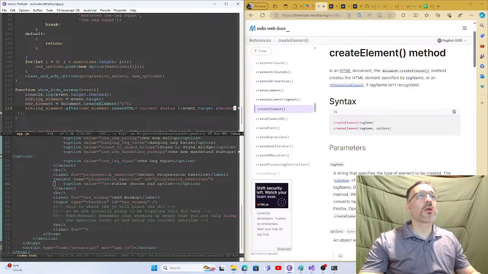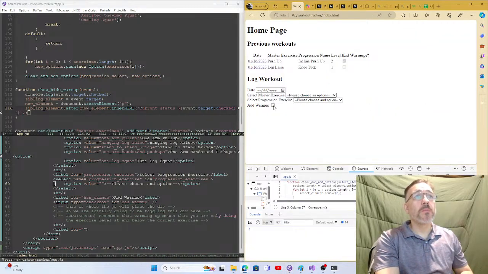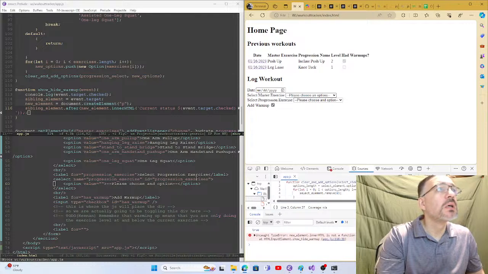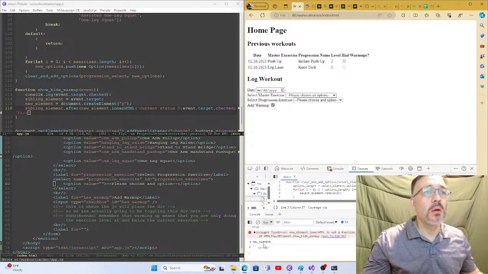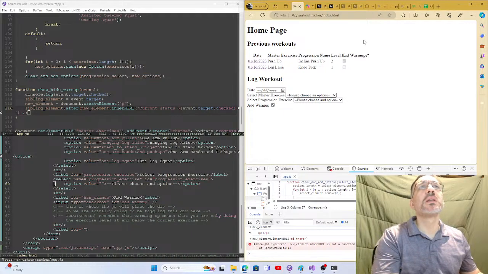Get check. Alright. I don't know. We'll see if that works. New element is not a function. What's new element? Create element tag name.